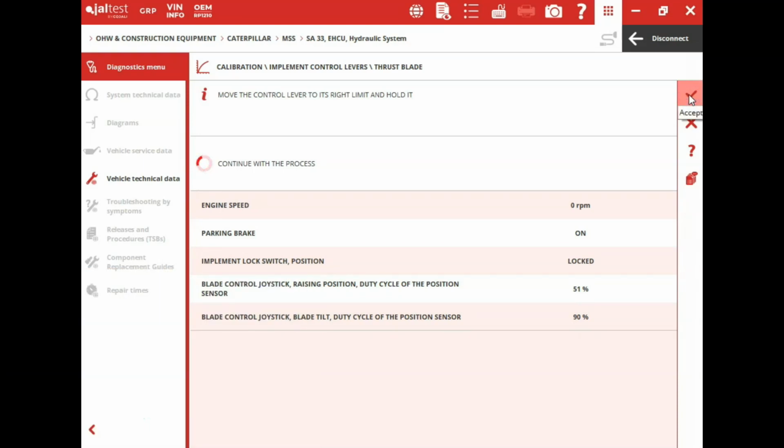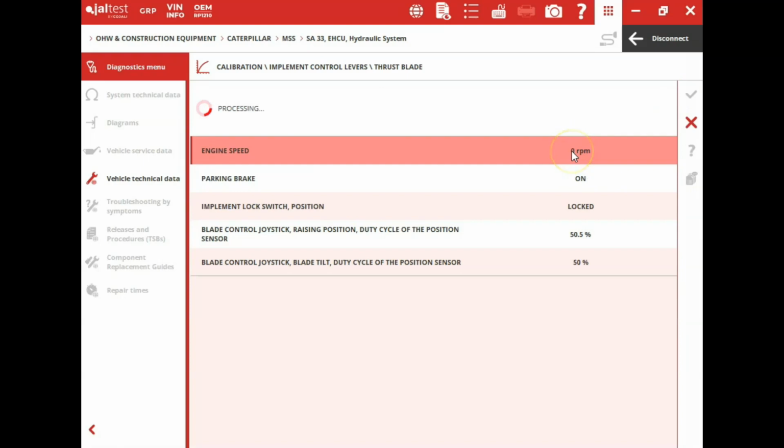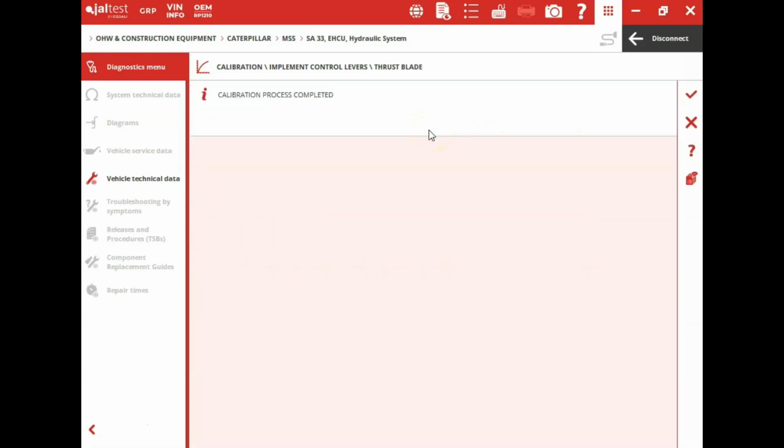And lastly, it's going to be your neutral position, which in this case, just let the joystick stay right there at its home position. There's no need to move anything. And then we'll click that accept button. It's very simple to do things such as joystick calibrations with this tool, and overall, it's got pretty good coverage. You can see now it's finishing out the last of that process, and it lets you know it's completed. That's all there is to it.